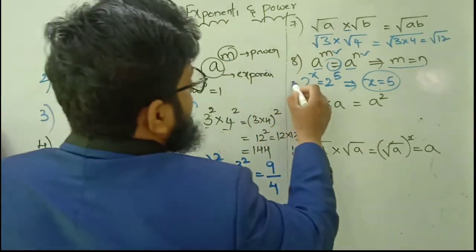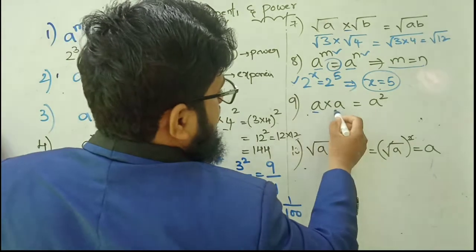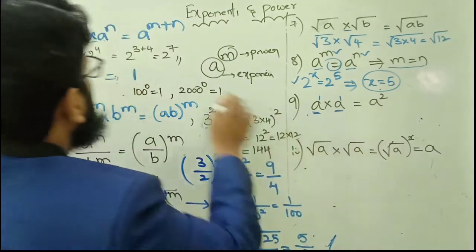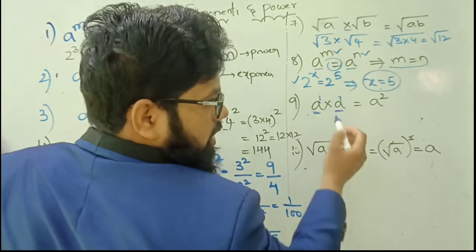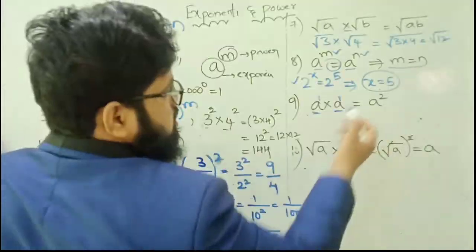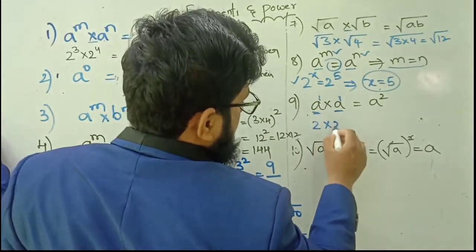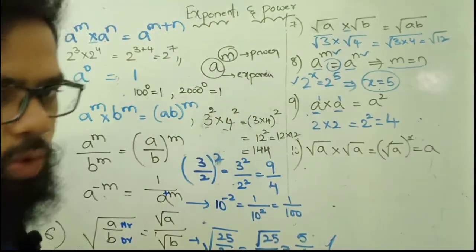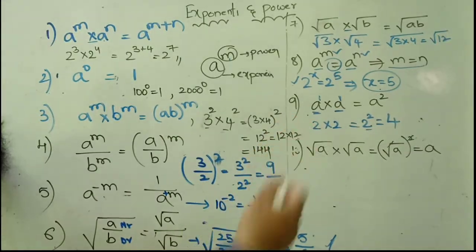Okay, mostly for 7th and 8th standard this formula is helpful in the exponents and powers chapter. Okay, next coming to this, a into a square. Okay, a into a, why? Because bases are same, exponents are same, then you need to add the powers. Here nothing power is there, you need to assume as 1, then 1 plus 1 is 2, so the answer is a square. Okay, I can take one example, 2 into 2, I can write as 2 square, then 2 square means 4, or 2 twos are 4, like this also you can write, or you can convert into exponential form and then you can write as 4.